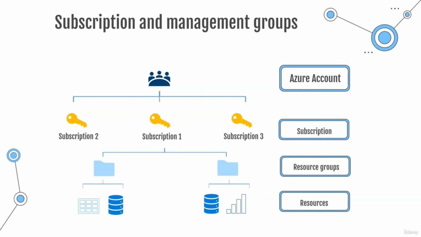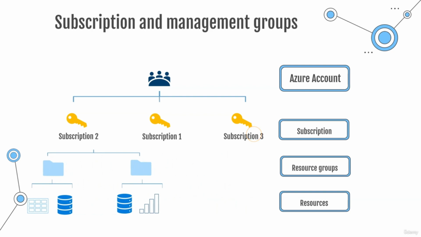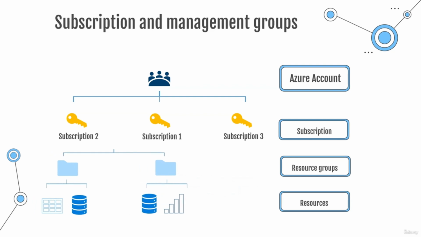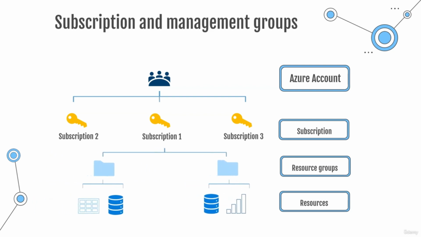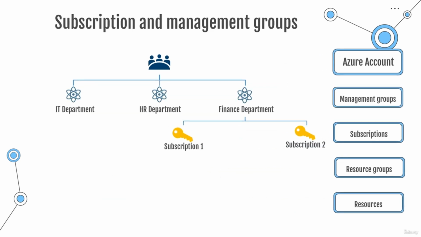And it is important that these resources can be migrated or moved to other subscriptions. This is completely possible. We cannot merge subscriptions into one, so this is not possible, but we can shift resources from one subscription to another subscription. But now sometimes we have the need for an additional management layer. For example, we want to apply different policies to multiple subscriptions, and we want to manage multiple subscriptions all at once. This is when the level of management groups comes into play.